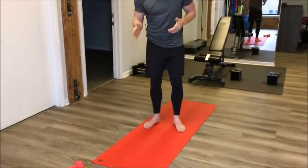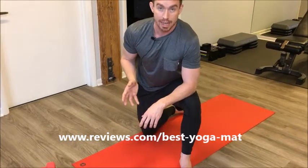Today, I'm going to walk through a quick sun salutation with weights to show you alignment and, more importantly, safety as you move with your weights. For starters, you're going to need a mat. Check out the link on this video blog for reviews.com, which will give you an idea of many different mats to try out. The mat I'm using today is a Manduka mat, rated as one of their top mats for vinyasa practice.